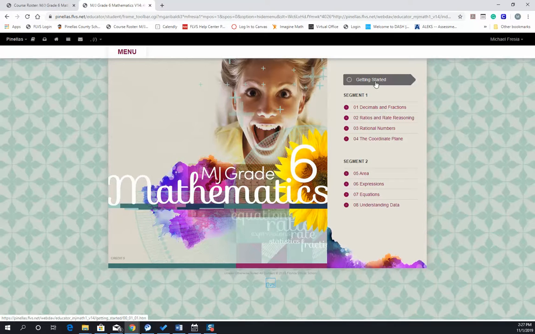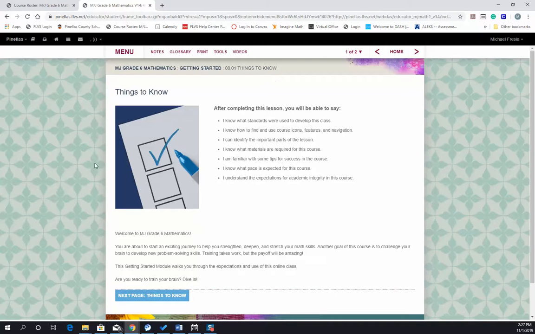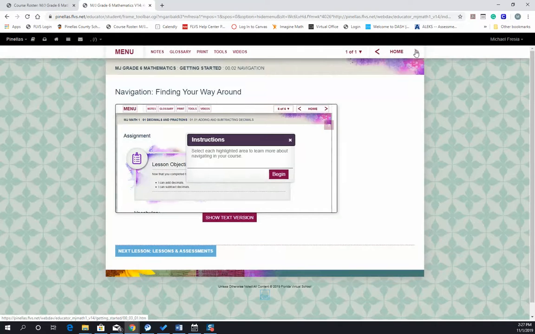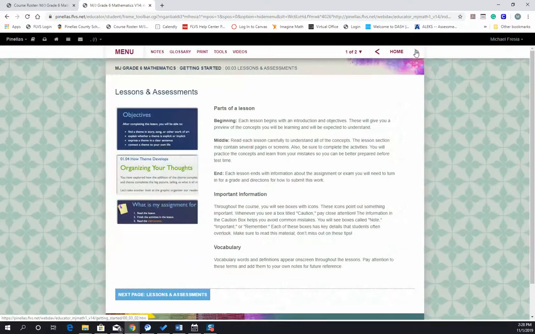Lesson 1. Oh, getting started. Hang on, let me read this. I will tell you it's important to read a lot of this stuff. This is information that I talked about in the welcome video, as well as other ways of navigating around. So it shows you how to use notes, how to use the tools, and how to access the videos that are available in this class, as well as parts of the lesson.